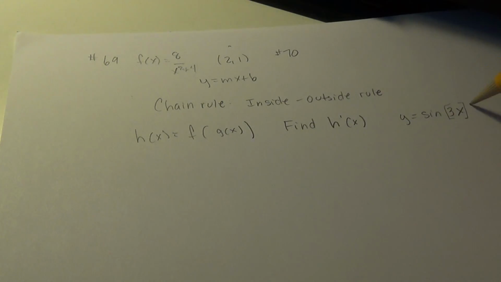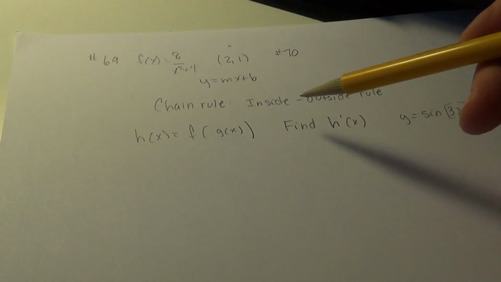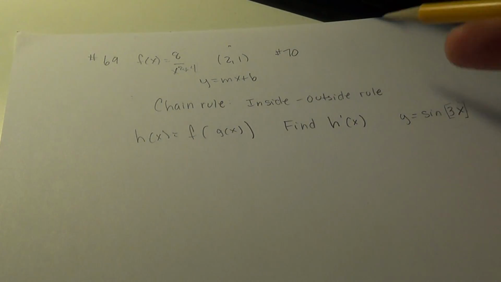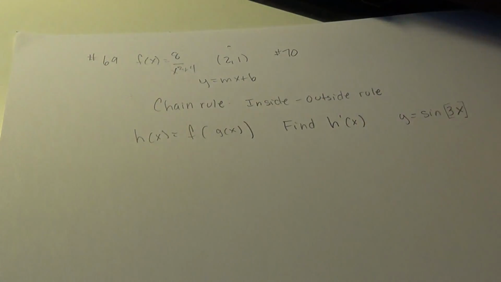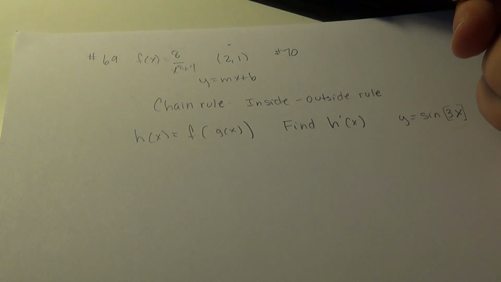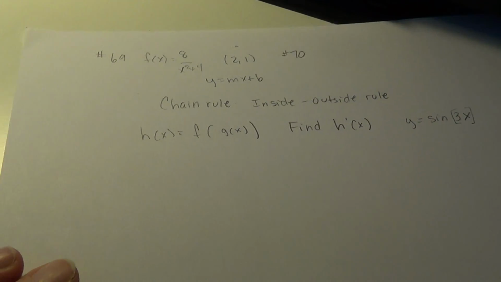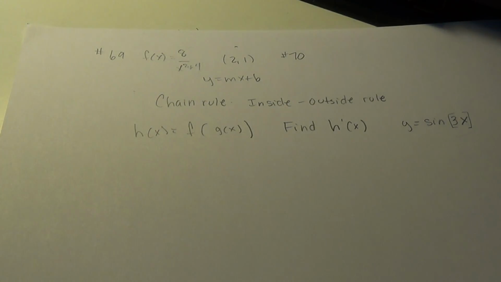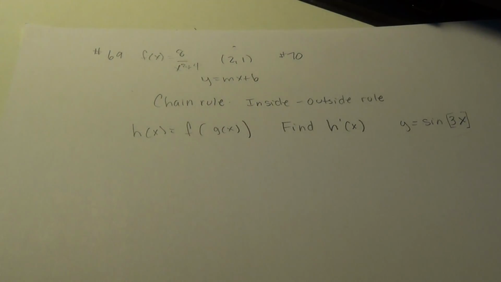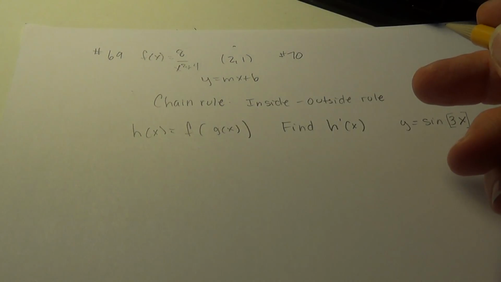So when you have a function embedded in a function, that's called a composition, where we have composed functions, you find the derivative like this. And the proof for this is very easy to follow, and I'm not going to go through it. It's very similar to what we've seen with the quotient and product rules. So please read that if you are interested in seeing where it came from. All right. So the rule looks like this.